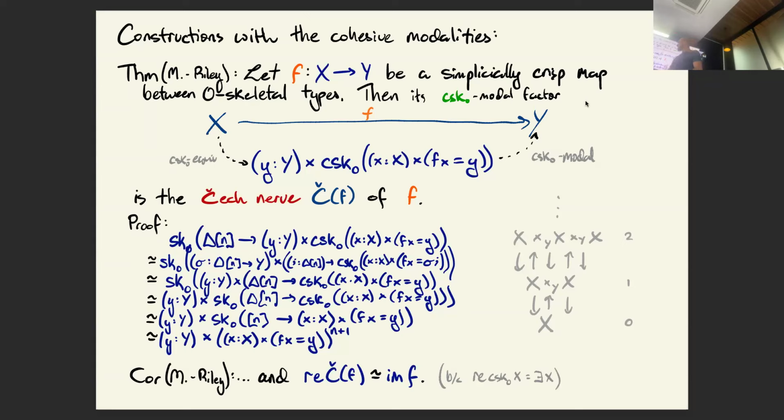Zero co-skeleton is adjoint to zero skeleton, right? Or in other words, we know what the n-simplices of the zero skeleton are. This is just the n plus one-fold points of this type in here, which I'll jump to down here. So what does this last one say? Well, we've computed that the n-simplices of the Čech nerve are a point in Y and n plus 1 points in X together with identifications of f of x with y. And that is a presentation of this n-fold pullback that we described so many slides ago.